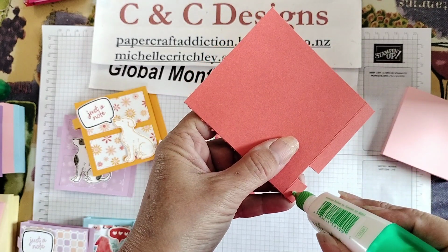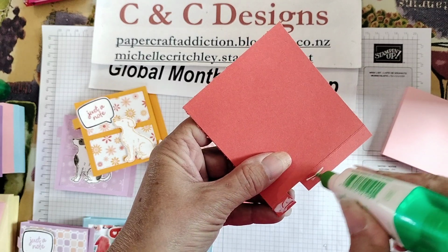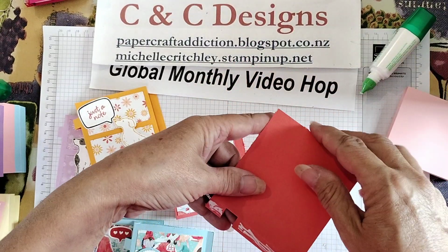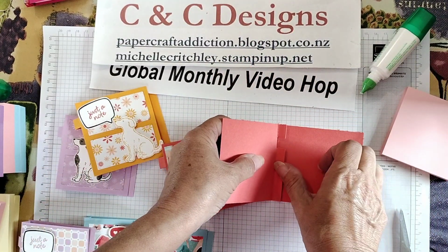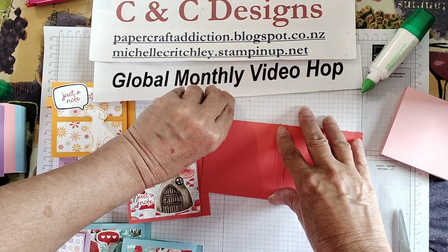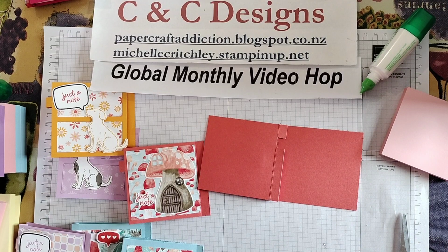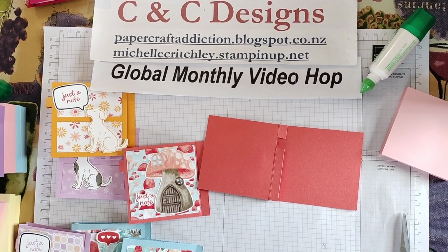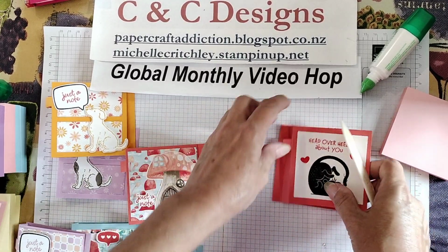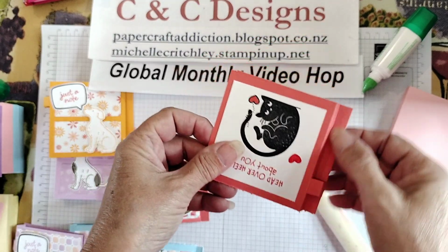And you could use some tear and tape, which happens to be the perfect size here. But in New Zealand, I don't know if you come from an area that's quite humid, but during the summer, which is just finishing, it gets very humid, and I find that the tear and tape loses its stickiness. So I tend to use the glue more than tear and tape. So that's where you want to just give it a bit of a rub, and you can even close it down. Just remember, do not put adhesive on that little bit there, just on either side.